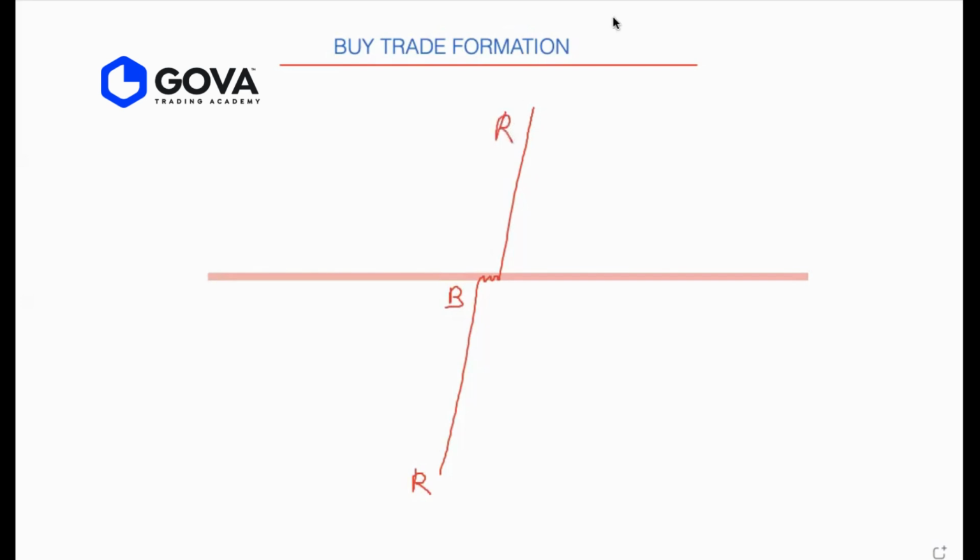Okay. So as you can see, we have the rally from here. You can see how market price rallied up from here. And then market price gave us the base here. This is the base where the basing candlesticks are. Remember, basing candlesticks are small candlesticks in the area. Then again, as you can see, market price rallied up again from this area. So that's a rally base rally formation.